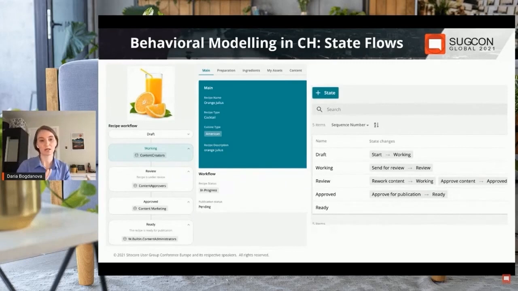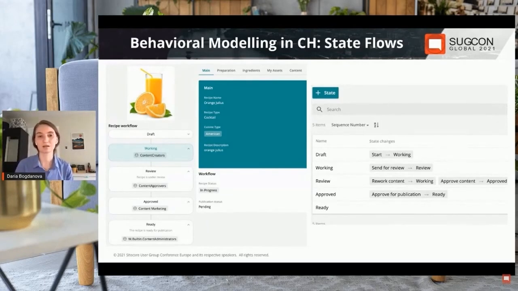So this is the behavioral model, how behavioral modeling is executed in Content Hub. And overall, what I also wanted to mention, coming from the academic world of modeling, I was amazed how Content Hub was closely related to all the ground principles of modeling that are used worldwide in academia.